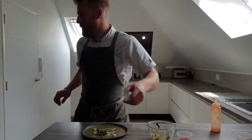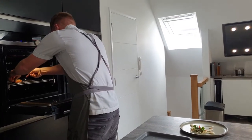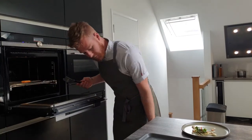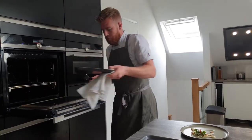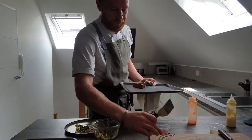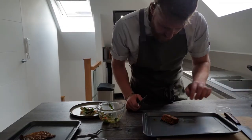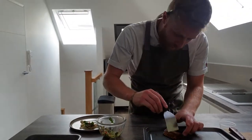Take your fish slice, check your fish. Yes, this is perfect now, so I'm just going to take it out. If I put it down, I'll just quickly show you. So what you're looking for is when you gently press it, it just starts to push away. So the flakes start to come apart.